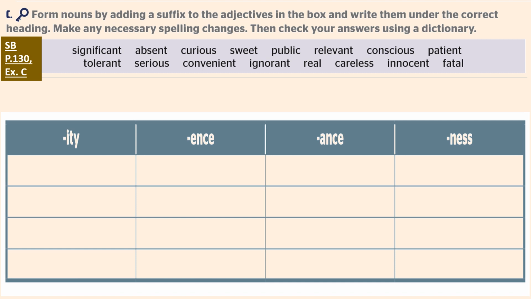I can appreciate that this might be quite a challenging task, especially for those who do not have enriched word power. So you are allowed to use your dictionaries, no problem with that. I'll do a sample for you, then you can pause the video and give it a try yourselves in your student books. Yes, the adjective significant is going to be matched to the suffix ance so as to form the noun significance.